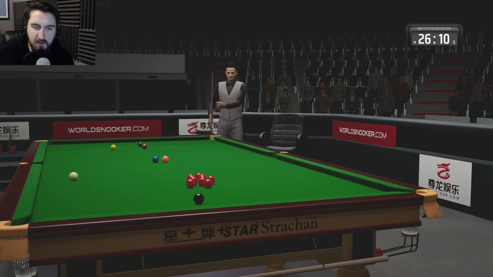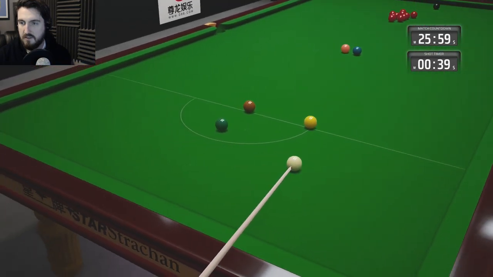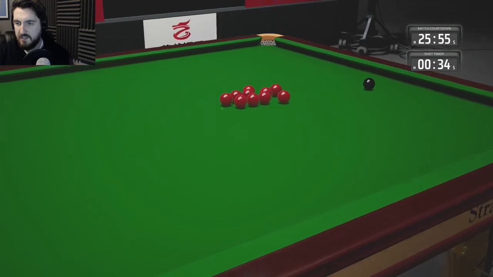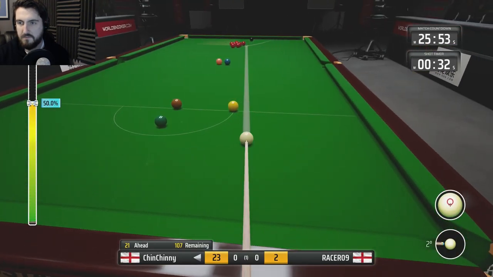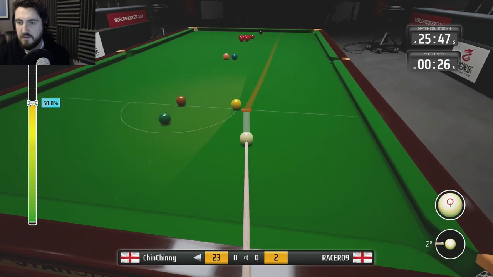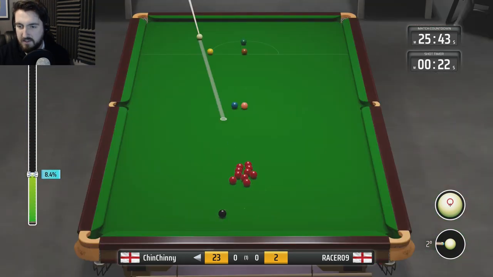I just wanted to smack them open. That's a good shot. I think he might have got the snooker. Very good shot. Annoyingly good shot. Didn't get the snooker, but I'm going to have to hit this. Well, he hasn't given me anything, so I'm not going to give him anything.